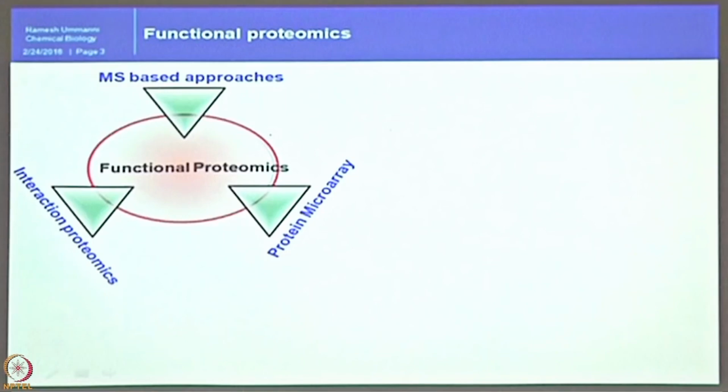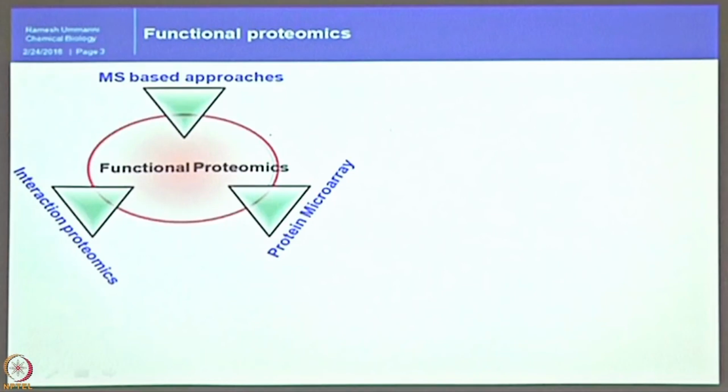If you look at any proteomics books available in the library or on the internet, you will see that proteomics is broadly divided into different areas, like differential proteomics, structural proteomics and also functional proteomics. Differential proteomics always tells about the upregulation and downregulation.